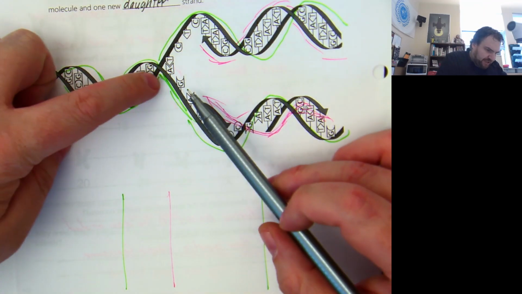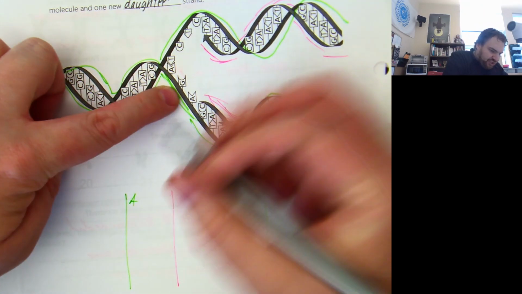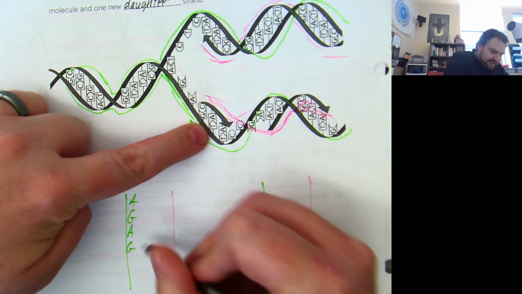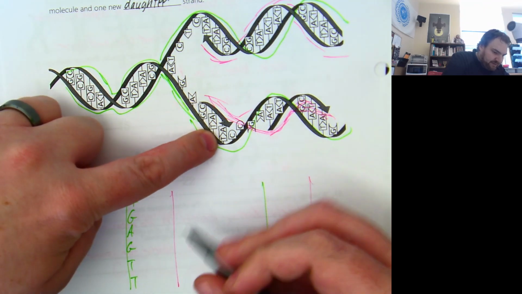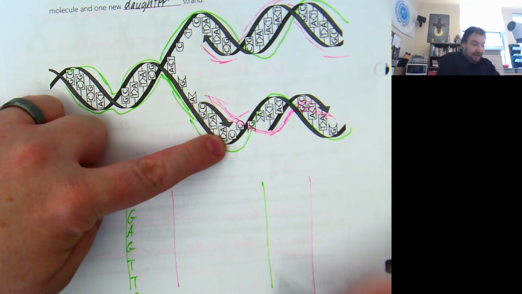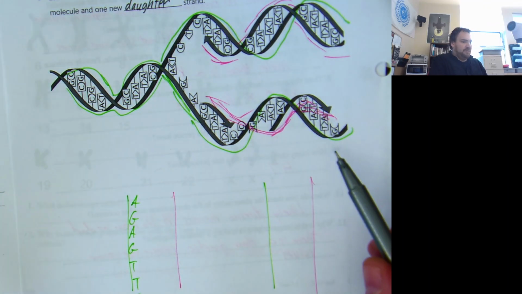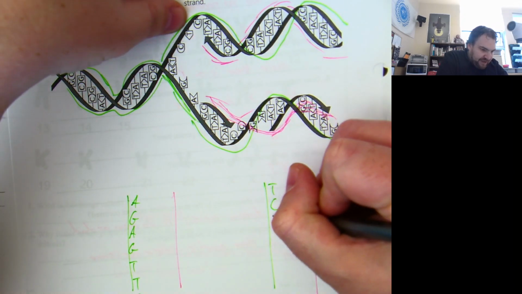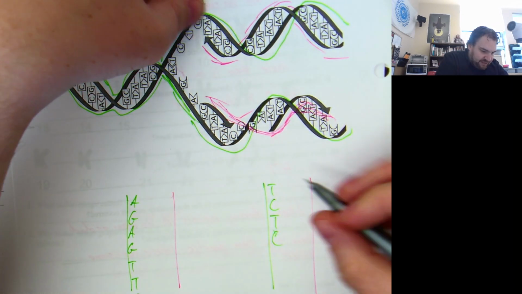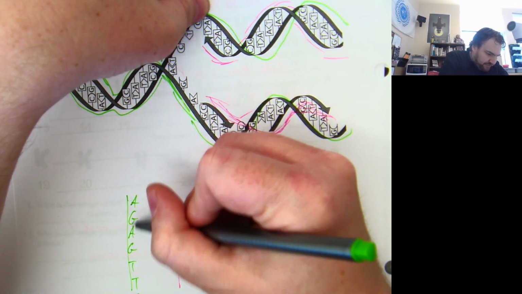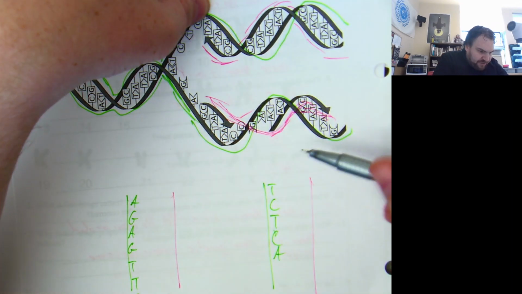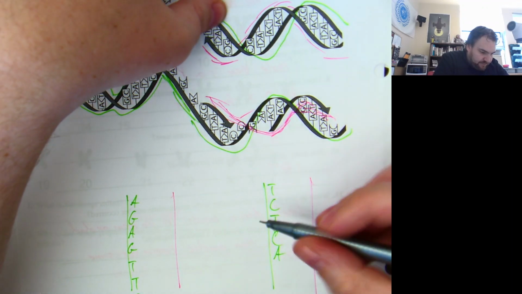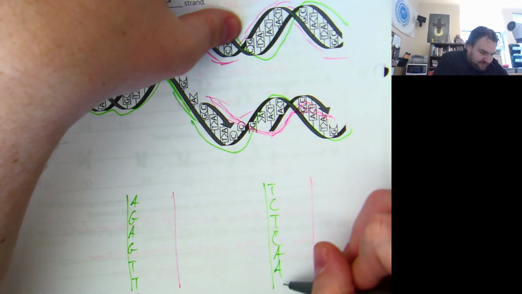So let's take this one here. There was an A, a G, an A, a G, a T, a T, a C, and it kept going. It keeps going. I'm not going to give it all. But then on this side, we had a T, and a C, and a T, and a C, and an A. How many did I do? 1, 2, 3, 4, 5, 6, 7, 8. Okay, cool. 1, 2, 3, 4, 5, 6, 7, 8.